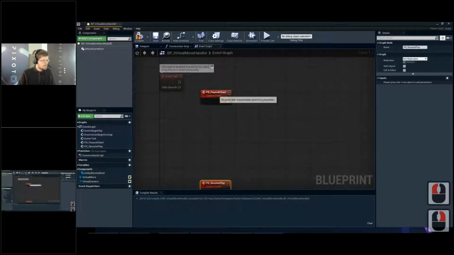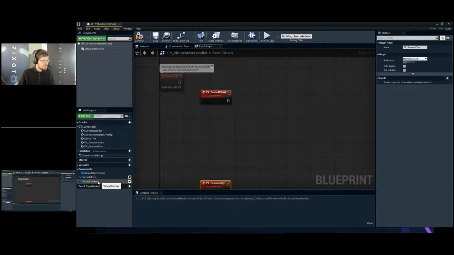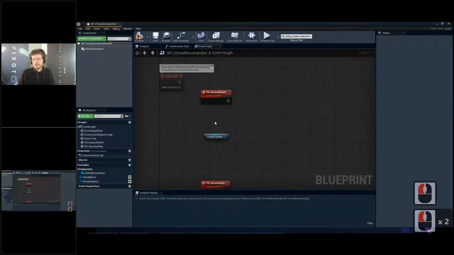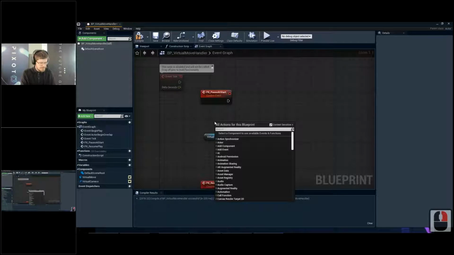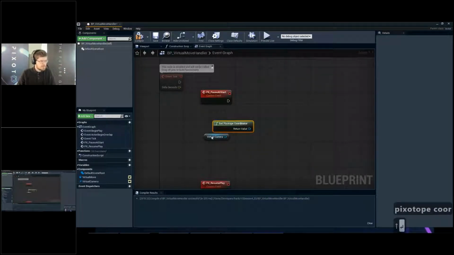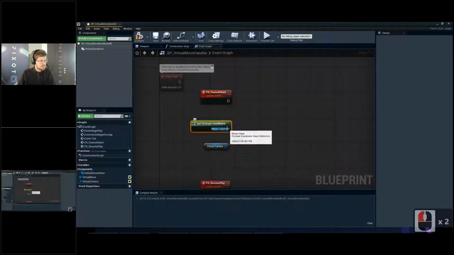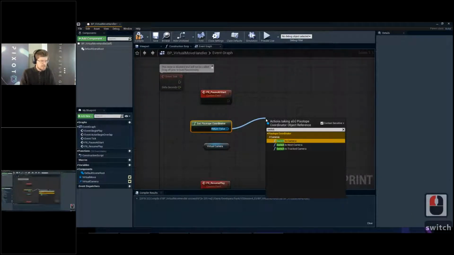So for this PX pause at start, the first thing we're going to do is blend to our virtual camera. I'm simply going to get a reference to the virtual camera. In order to blend to virtual camera, there's a lot that has to happen under the hood. We need to blend our lens settings. We need to blend the post process settings on the two different cameras. We are going to need to blend the transforms, the location, rotation, and scale of the different cameras. There's a lot of stuff happening. Luckily, we've black boxed all of that within a single, very user-friendly node, which is being handled by what we call the Pixitop coordinator. The Pixitop coordinator is a utility or a function that simply deals with all our advanced camera logic. I'm going to get the reference to the Pixitop coordinator. And the Pixitop coordinator is going to deal with switching to a new camera.